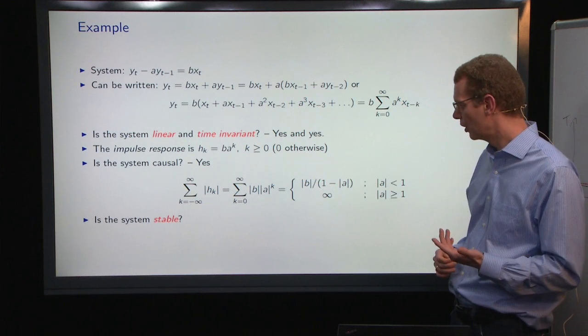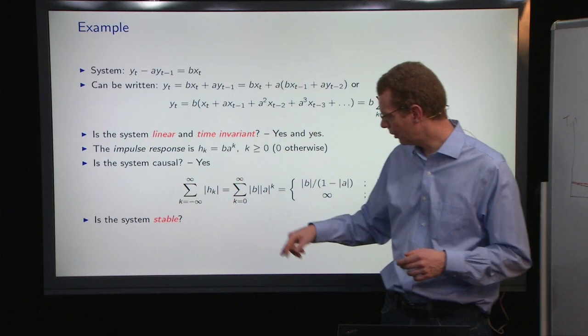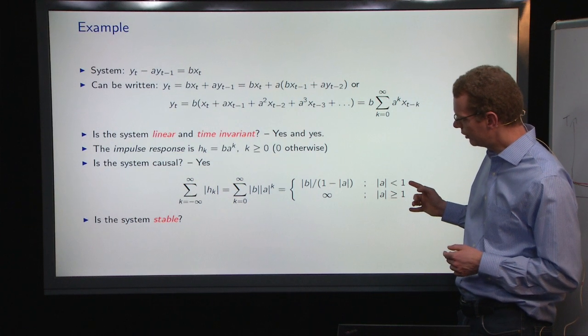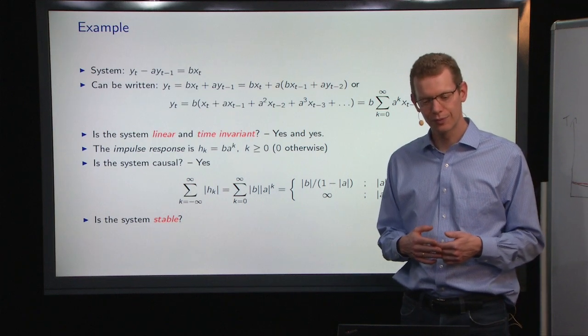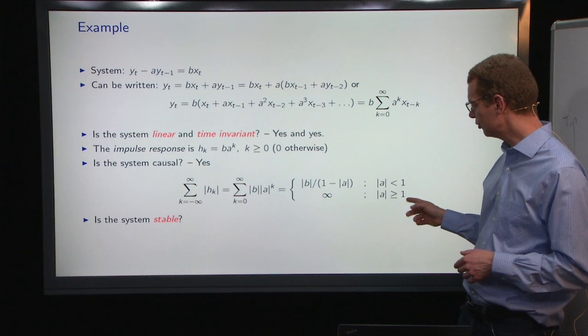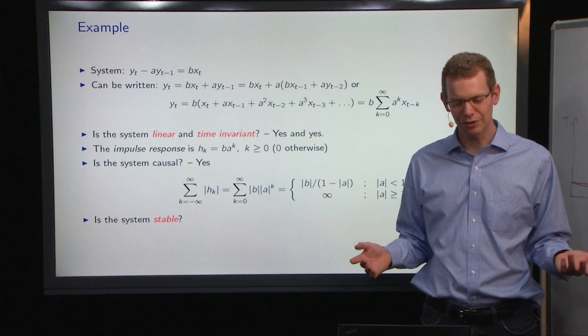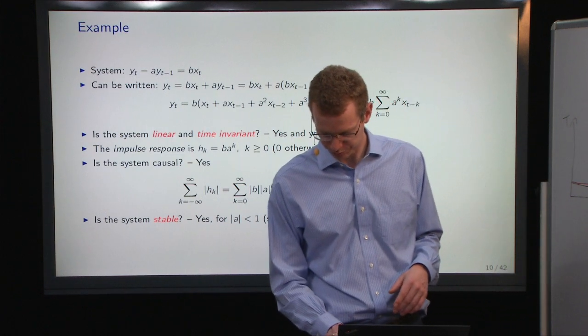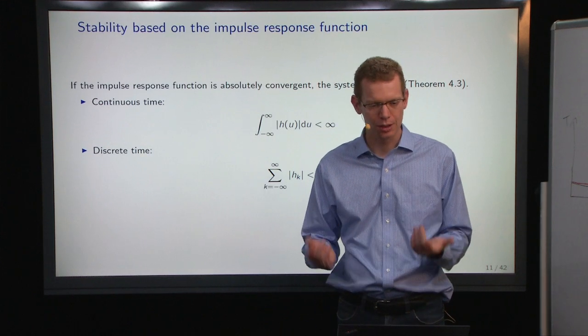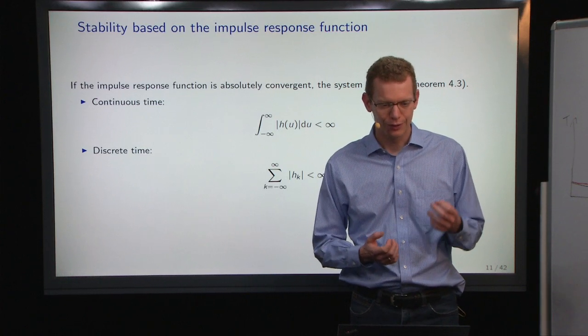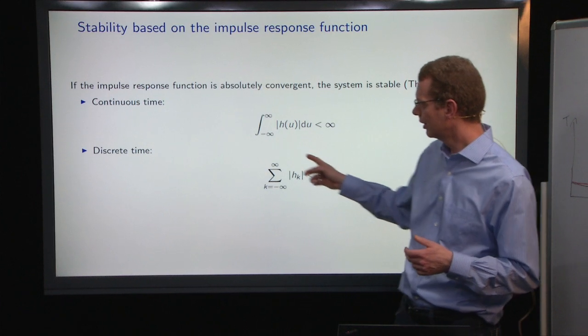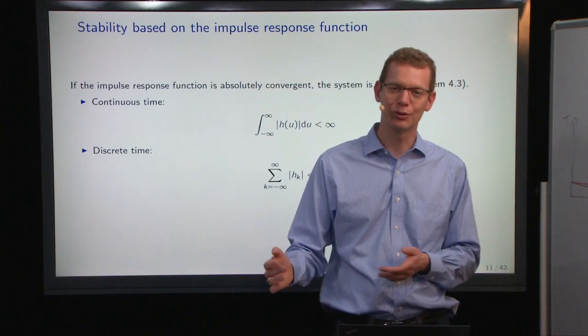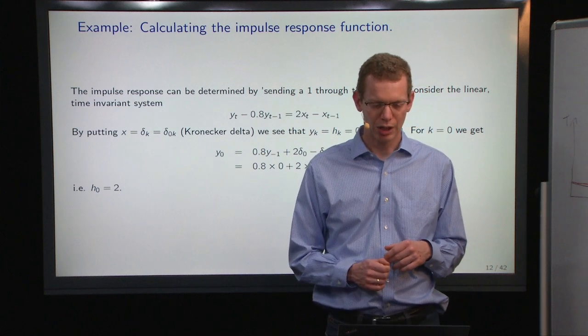The next thing is stability. If we take the sum of the absolute value of the impulse response, that's what we have to do. We can take b outside, and then we have the sum of a to the k power, and we end up with this here. So if a is smaller than one, then it converges to something. If a is greater than or equal to one, it does not converge. So what does this mean about stability? Well, it means that, yes, it is stable if a is numerically less than one. Otherwise, it is not. So, stability—if this impulse response is convergent, then the system is stable. Does this sum converge? Yes, no. Then it is stable in the sense that if you have a confined input, you have confined output as well.